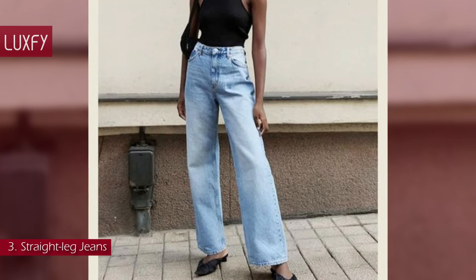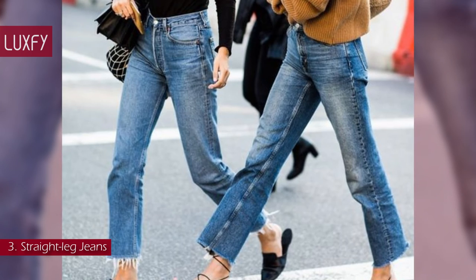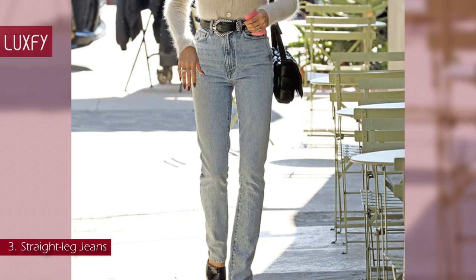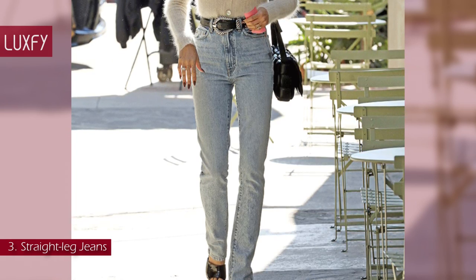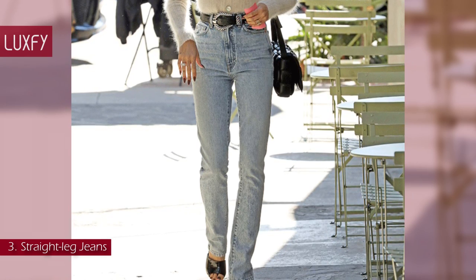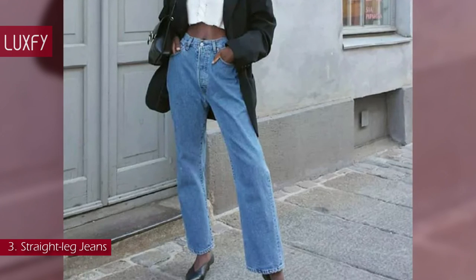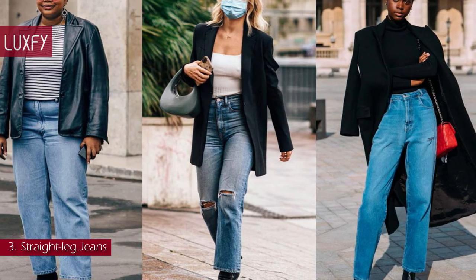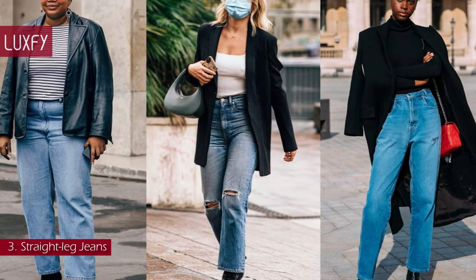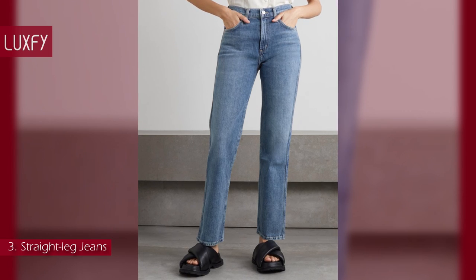Number 3: Straight Leg Jeans. The piece of clothing everyone has — jeans are a must for a complete capsule wardrobe. Find a high-quality pair that will last forever and that will make you feel your best self every time you put them on. Jeans are an everyday staple that can be worn to almost any occasion. The straight leg is the most timeless style; it's the one that transcends trends and that you'll be wearing forever. This one from Citizens of Humanity is sold for $220.